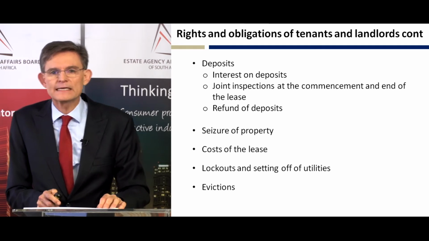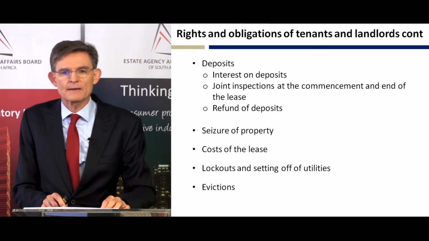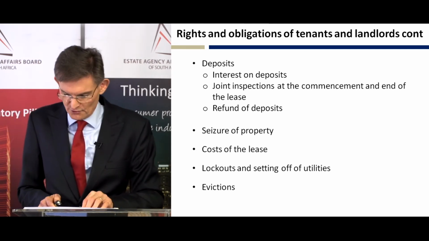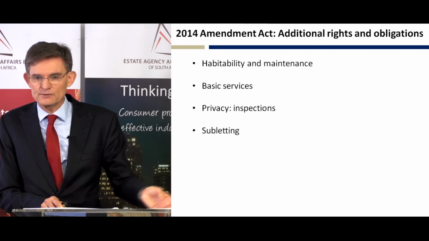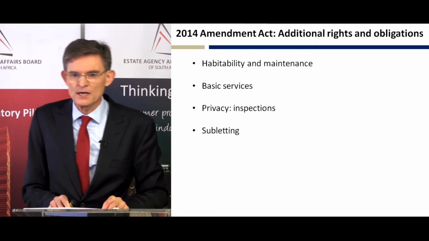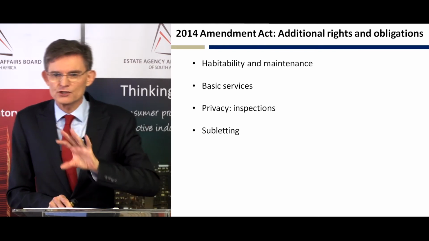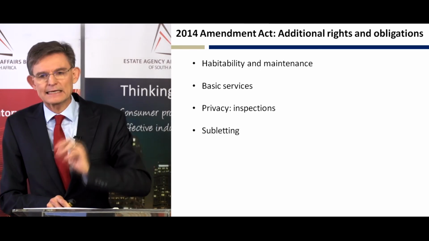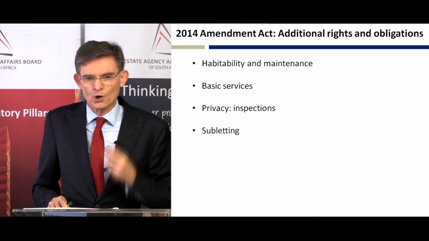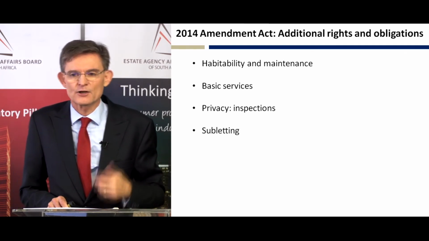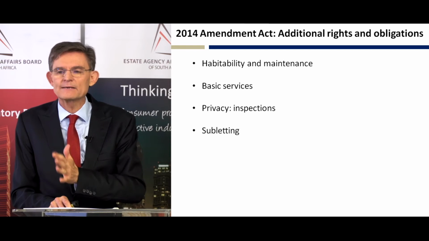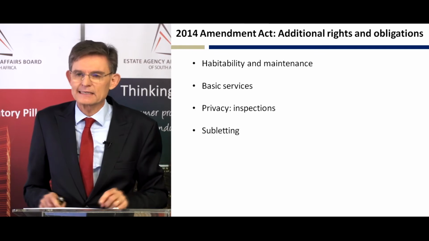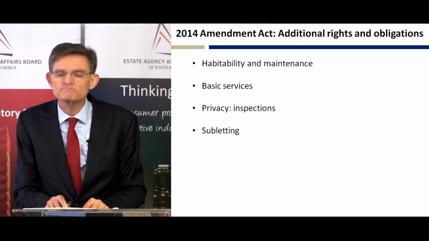So what we're already beginning to see is that lockouts, cutting off of utilities, and evicting tenants are no-nos without an order of the court. Turning then to the 2014 Amendment Act, we've already seen the introduction of the concepts of habitability and maintenance, and landlords are now clearly required to let out dwellings that are both habitable and to maintain the dwelling during the period of the lease as set out in the lease itself.